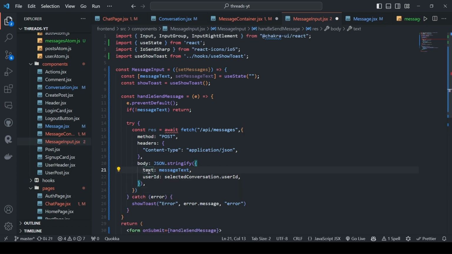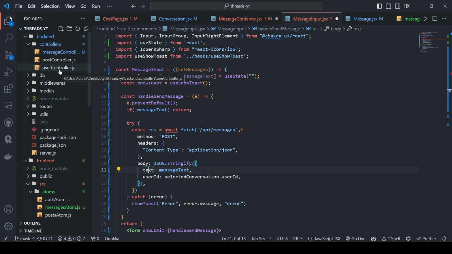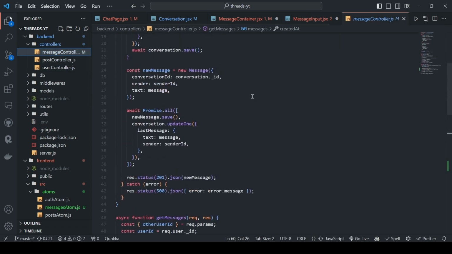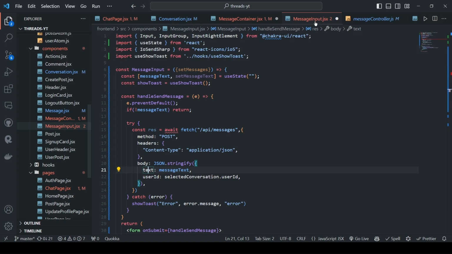Now the last part is not correct. We're accepting a text, right? Or let's take a look. I don't remember. Inside the message routes, let's go to message controller. So when we send a message, we're accepting a recipient ID as well as a message from the request body. So here should be message, not text.